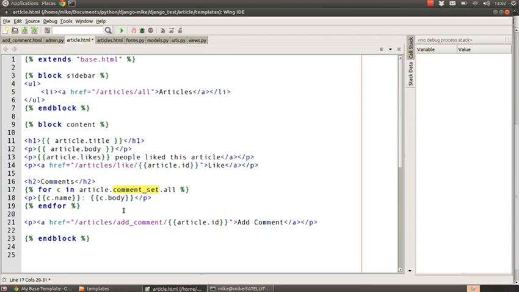So if we had named our model, I don't know, for the sake of argument, cheese, that would have read cheese set instead. Fortunately, we're not mental, so we didn't name it cheese, we named it comment. And that's how we get all the information out of the various different models when they're linked together in a relationship.